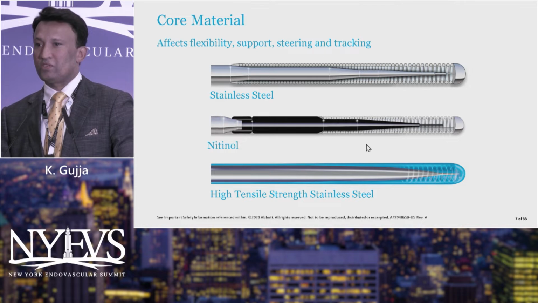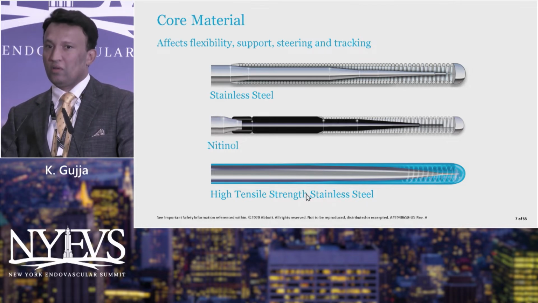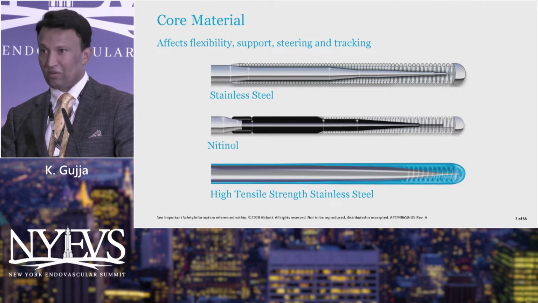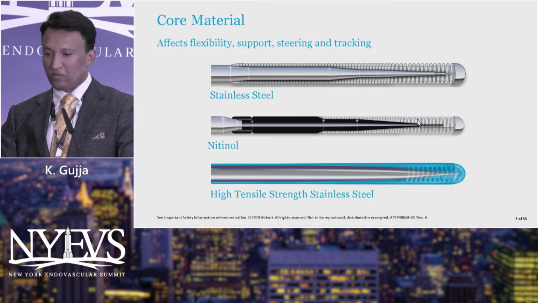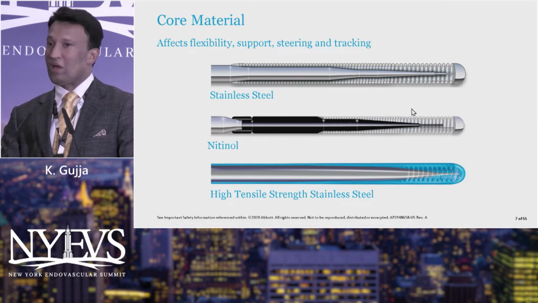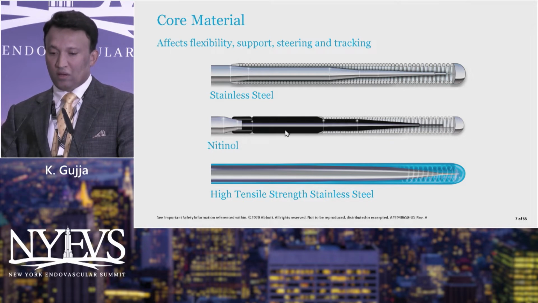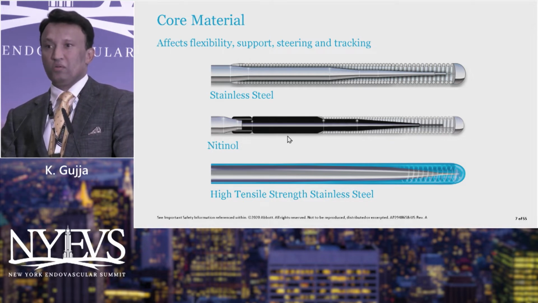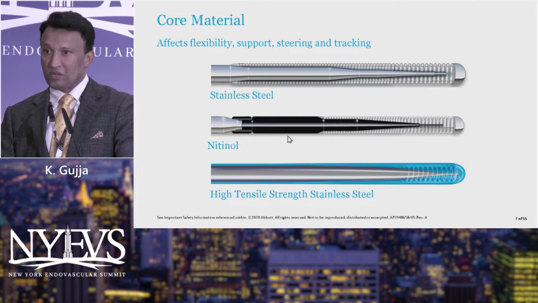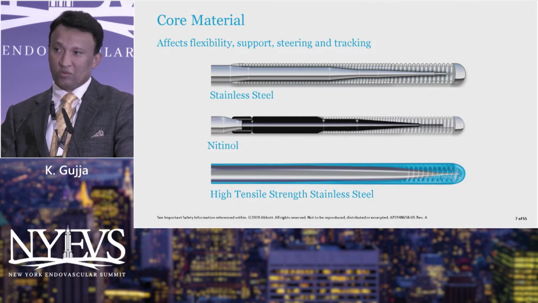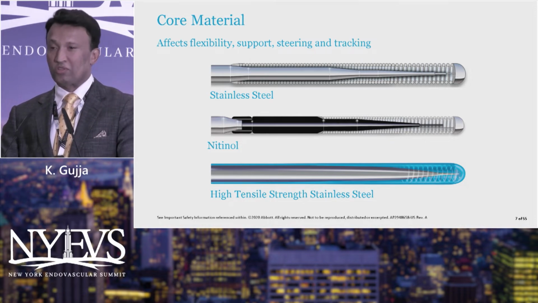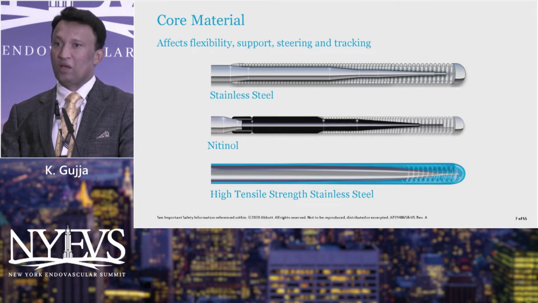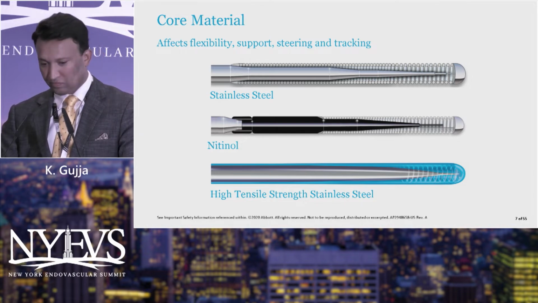So stainless steel wires are very good for support. If you want to get equipment through calcified vessels, they're great to put things in. But torqueability is very low, and deformity happens very quickly. Nitinol wires are very good to torque, very good to cross lesions, and torqueability is great. So if you really have tortuous vessels, it's a great wire to go through. And if you want to traverse the pedal vessels, nitinol wires give you much more torqueability.